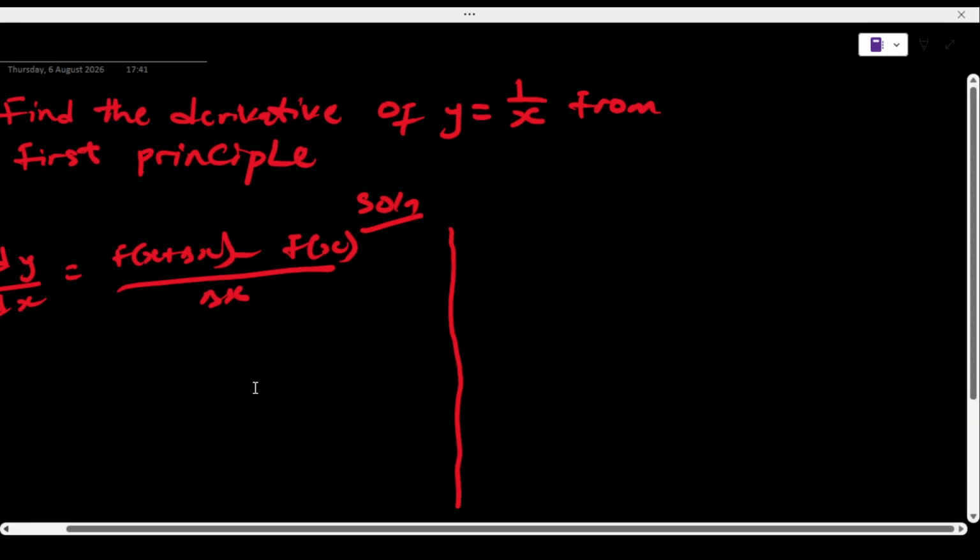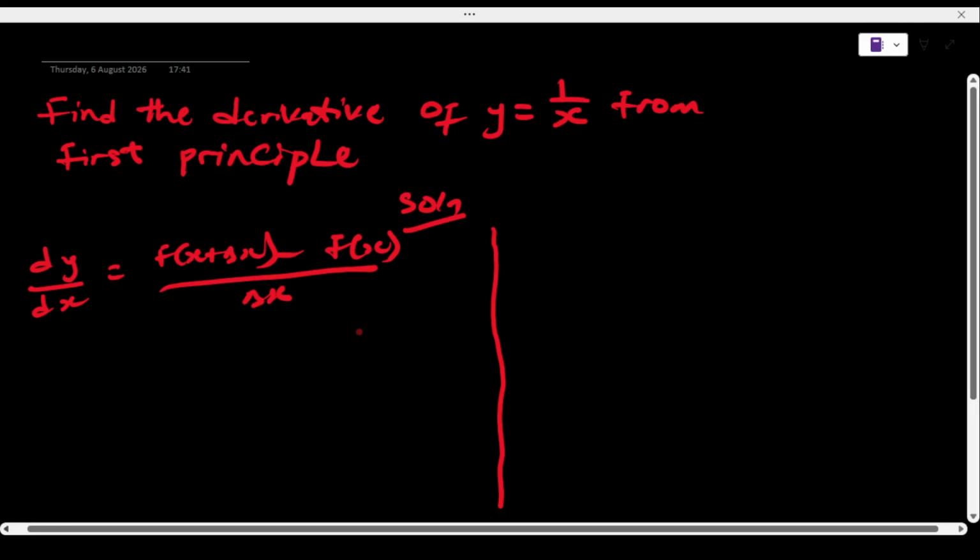So now if we check this question very well, how we are going to do it is, this is our y2, this is our y1, and this is our change in x, which is x2 minus x1. We already know this. So now what we are given is 1 over what is stored inside the variable, and what is stored here is x plus change in x. So we are going to do the inverse of it, we are going to divide 1 by it, because that is the interpretation of 1 over x.